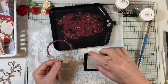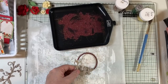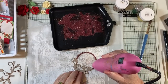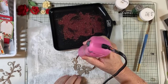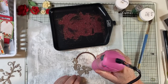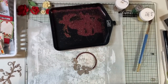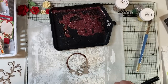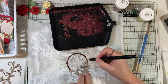That's good. And then we just have this little bit we have to do with the pen. Okay. So that covered great the first time, which generally I do like the stamp pad better. Okay, and then we're just going to use the pen on the bow, which the bow and this part right here.